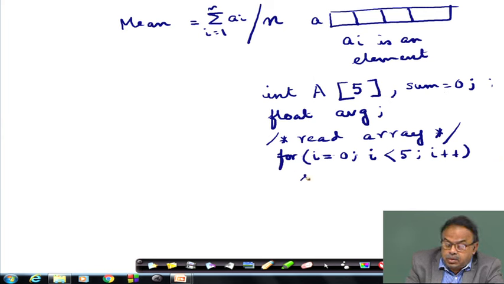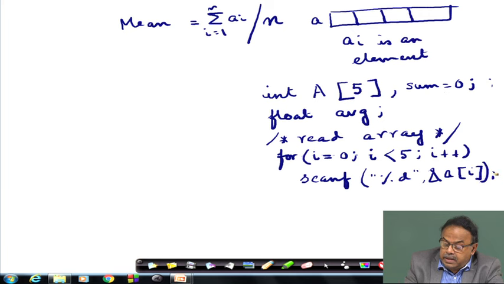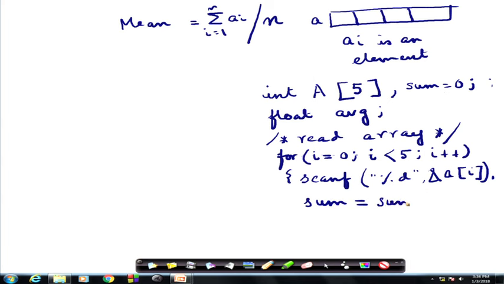So, what I do, scanf %d ampersand a i, I am reading that, and then here in this for loop I can repeatedly compute the sum, sum equals sum plus a i. So, I will get the sum here ultimately at the end of the loop.